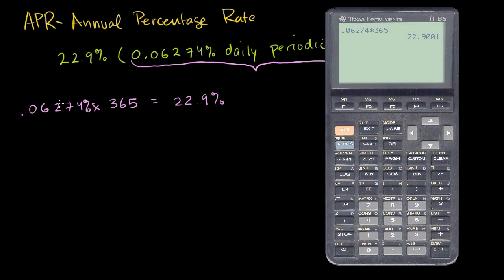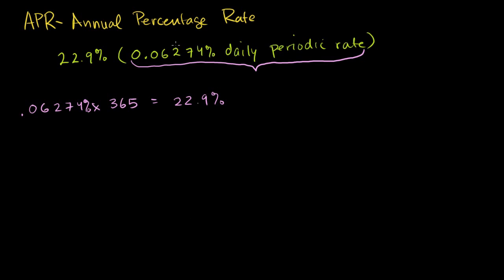And you might say, hey, Sal, what's wrong with that? They're charging me 0.06274% per day. They're going to do that for 365 days a year. So that gives me 22.9%. And my reply is that they're compounding this number on a daily basis. So if you were to give them $100, and you didn't have to pay some type of minimum balance, and you just let that $100 ride for a year, you wouldn't just owe them $122.9. They're compounding this much every day.